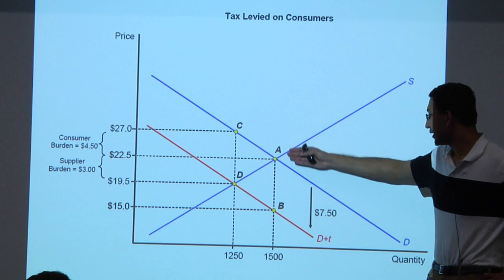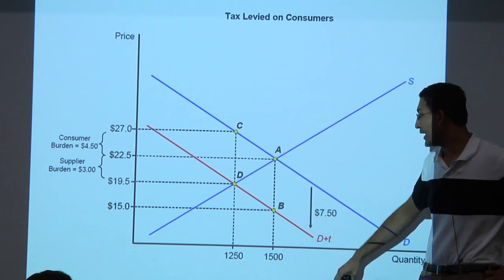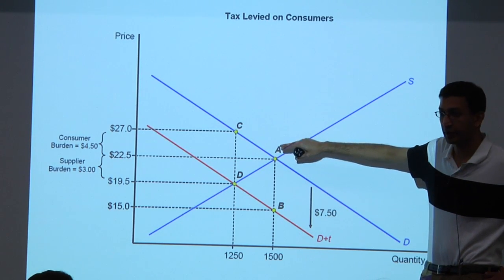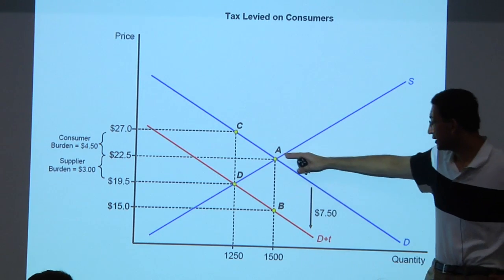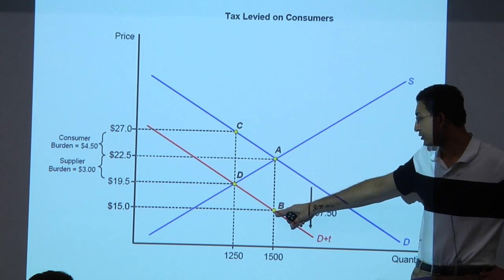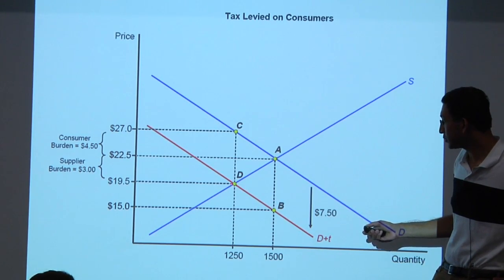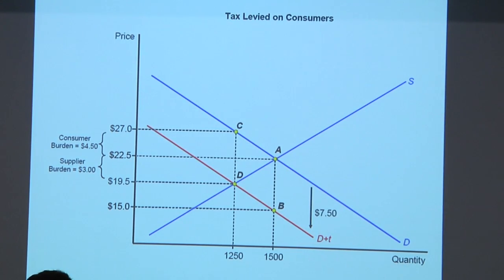What's the logic? My willingness to pay for this 1,500th unit of the good now falls to $15 instead of $22.50 because I've got to pay $7.50 to the government, right? So my first order condition for a utility maximizing consumer is going to imply that I want to buy only 1,500 units of the good at a price of $15. All right, so now what is the new equilibrium? It's the intersection of supply and demand, with the red curve and the supply curve, which hasn't changed. And so that's going to bring us to point D.